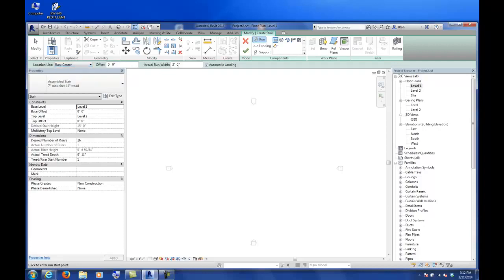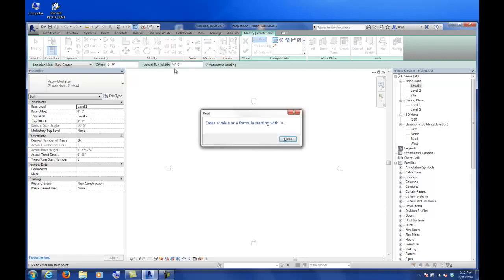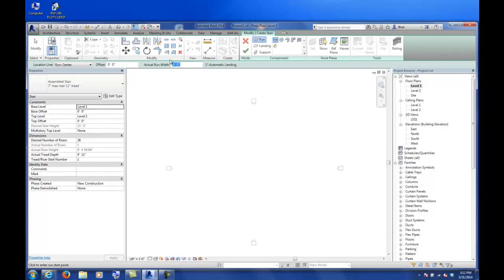Also, you could specify an offset from that, and then your actual run width. The default here is always 3 feet, and I don't know why. I guess maybe for residential, but I'm going to at least do 4 feet. Maybe 5 feet would be a little bit more generous. You know, in commercial projects, and obviously in the ones you guys are doing, once you've done your occupant load calculations, you guys are sizing your stair, and that would determine what the width of your stair is supposed to be once you've gotten to that part in the semester. So you would want to type in that component there.